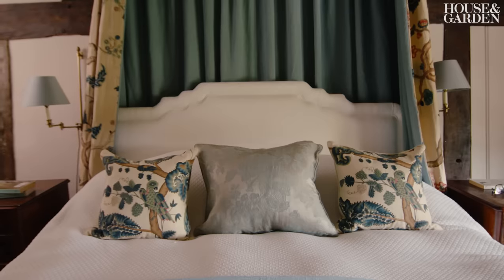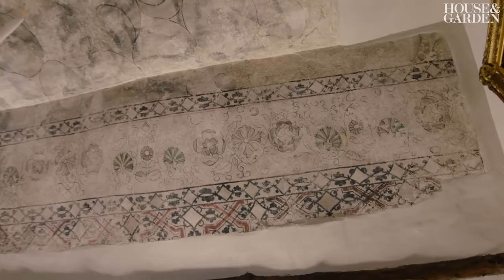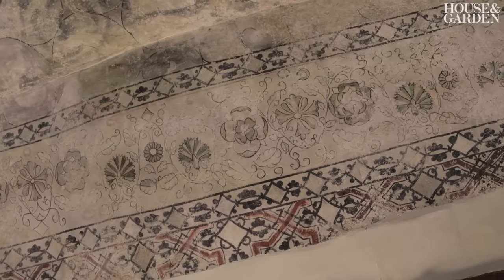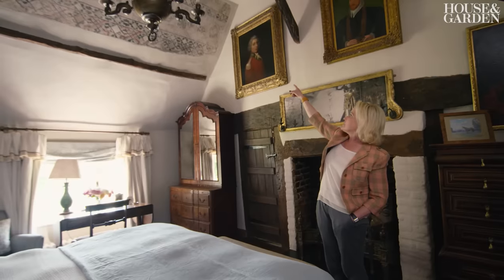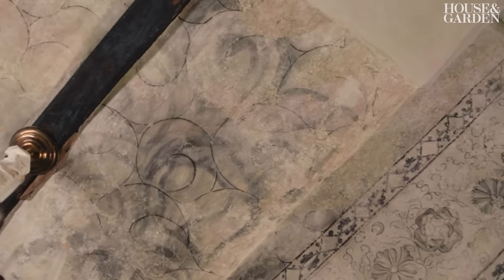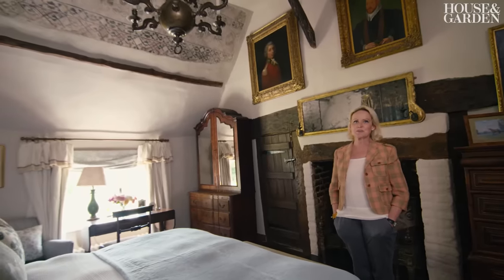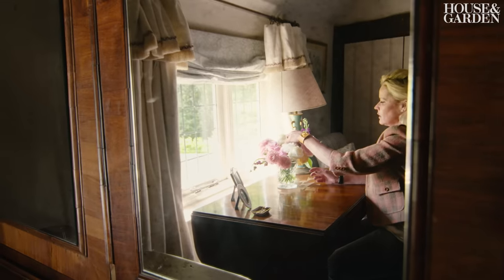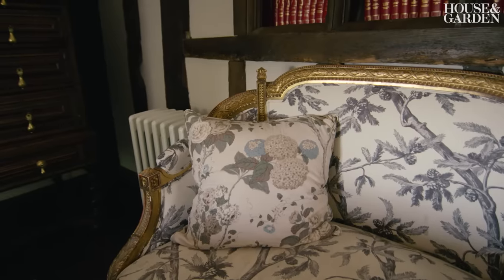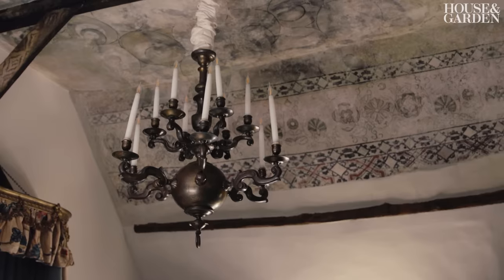When we first walked into the bedroom and looked up, we saw this Tudor hand-painted mural — there are dog roses, chrysanthemums or dianthus, daisies and Tudor roses, and these up here were meant to be abstract cloud designs. It's quite breathtaking and really something very special. The owners all those centuries ago were doing the same sort of thing — bringing the garden into the interior decoration. The mural was definitely a starting point for this room.